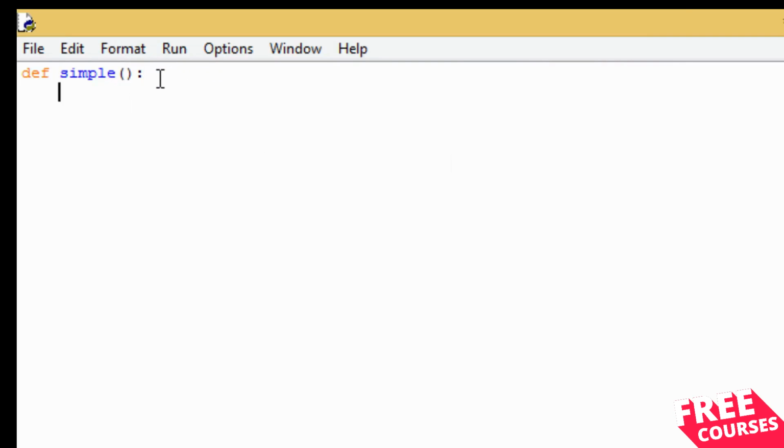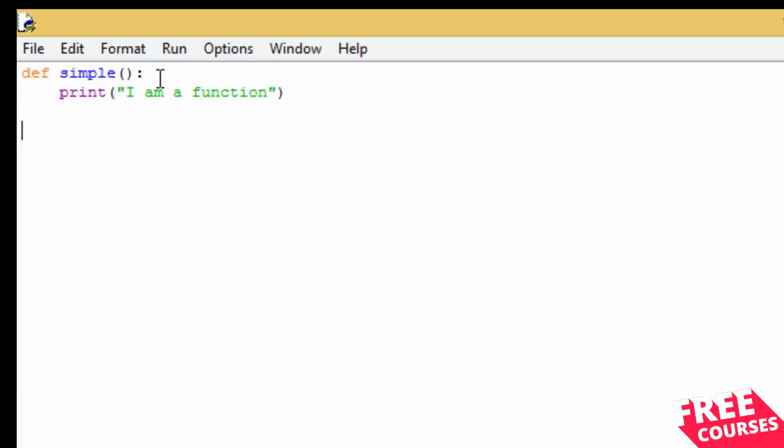Once you've done that, you simply write what the function is going to do. Since I kept the name simple, I'm going to keep this simple as well. I'm just going to print out "I'm a function", and that's it. So you've got a function which has been defined by you.